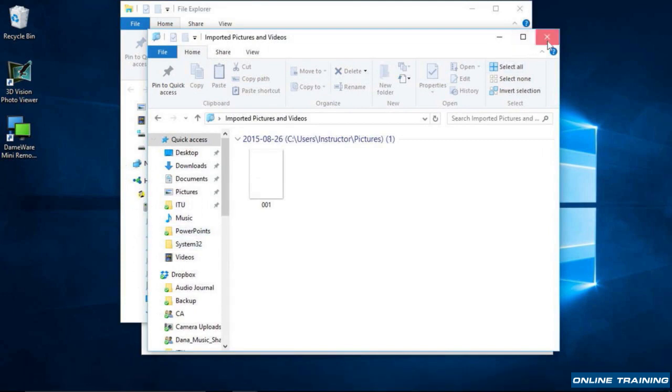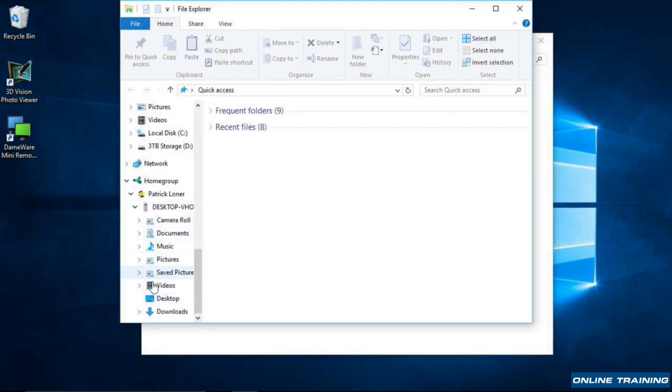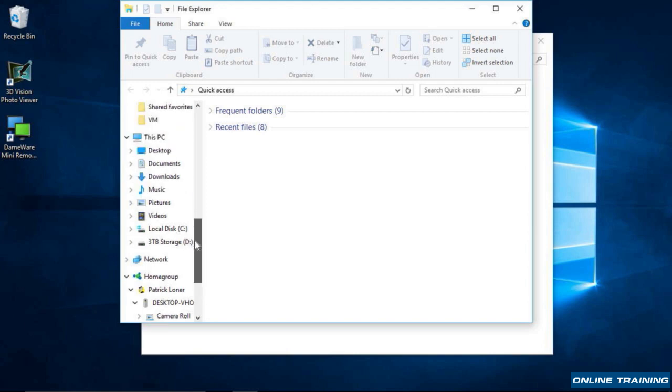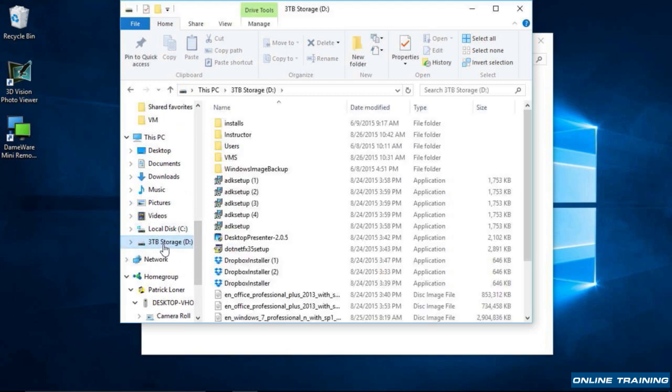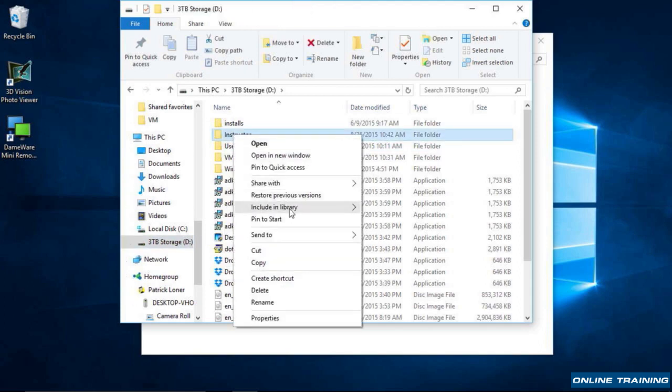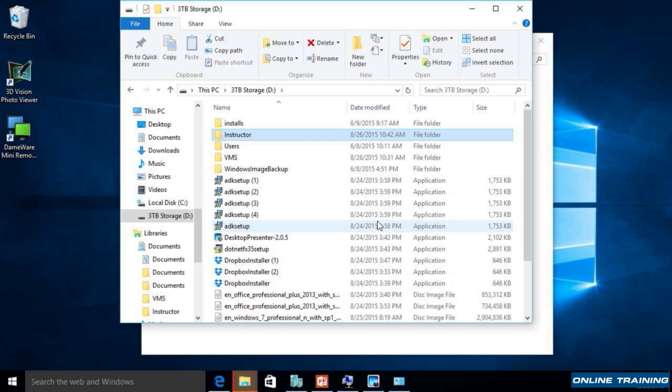Okay? As I said, these are going to be libraries, and if you want to include additional folders in a library, then you can do that. So I can go and right-click this, and I want to include this in the Documents library. And so, as I said, the library is like a virtual folder location. If you want to share things in a home group, you don't need to share the individual files or folders. You just simply include them in one of the libraries. It's virtual because it didn't change the physical location of that folder. It just made it so that it was going to be shared.